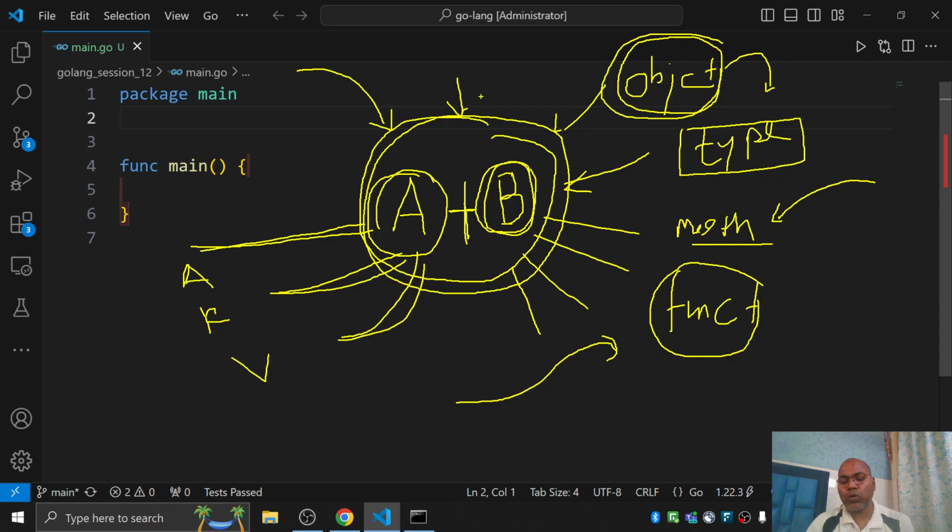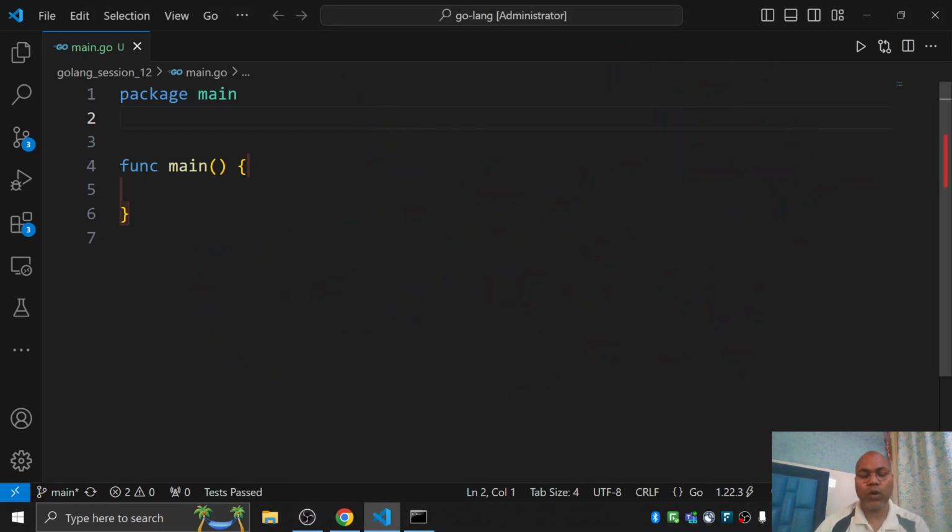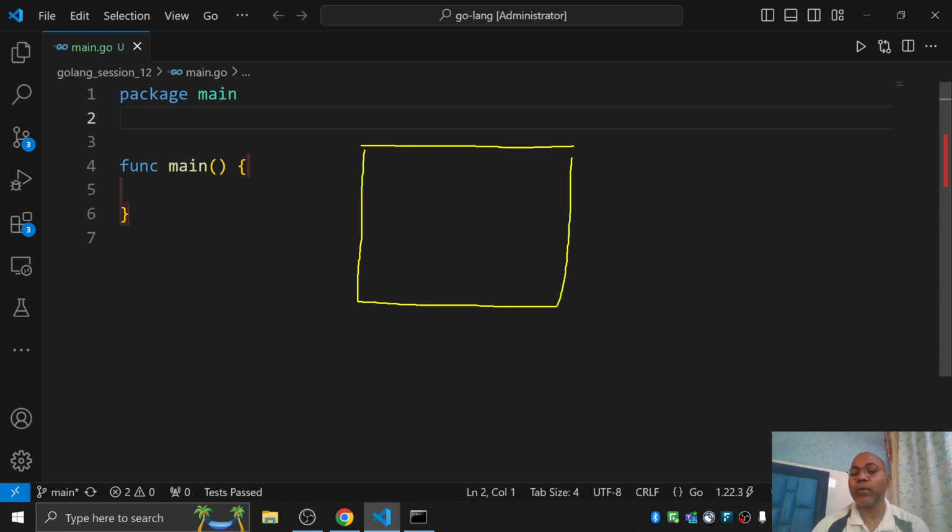So hope it's clear why we need this, because Go language is a general purpose programming language, and it is used for our real life problems. It will solve our real life problems. So in real life we always see the actual things, actual object, actual entity, anything you can say. But all those objects, like if you go to the bank, the bank is one object, maybe the manager is another object, saving account, current account, withdrawal, all are different things we are interacting with.